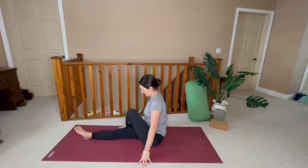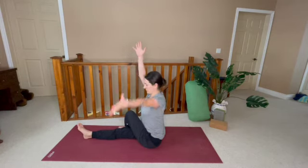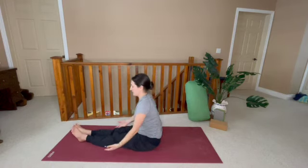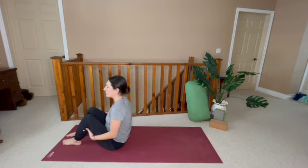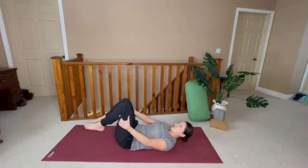Left leg over right thigh, planting all four corners of the foot into the mat. Inhale, reach the arms up. Exhale, twist, and let the arms fall wherever your twist has landed. And on your next inhale, back to center. Release. We're going to go back down to our backs. So you can come down using core strength, and you can support yourself by holding onto the back of the thighs and rolling gently down.